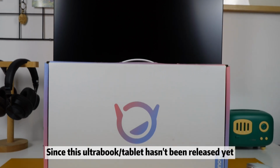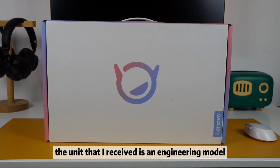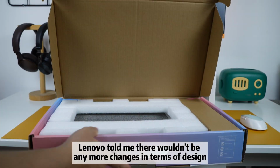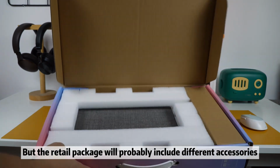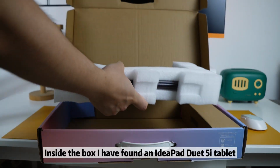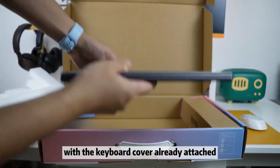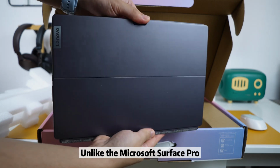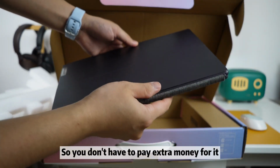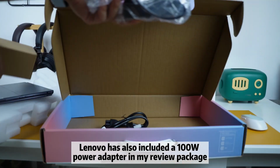Since this ultrabook/tablet hasn't been released yet, the unit that I received is an engineering model. Lenovo told me there wouldn't be any more changes in terms of design, but the retail package will probably include different accessories. Inside the box I have found an IdeaPad Duet 5i tablet with the keyboard cover already attached. Unlike the Microsoft Surface Pro, Lenovo doesn't sell the keyboard separately, so you don't have to pay extra money for it. Lenovo has also included a 100-watt power adapter in my review package.